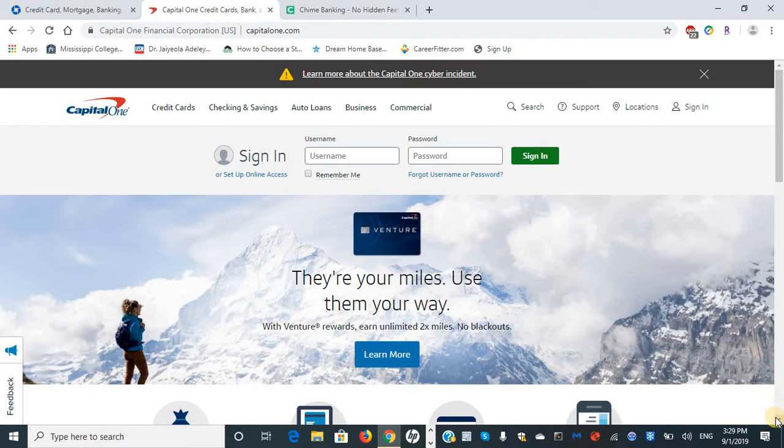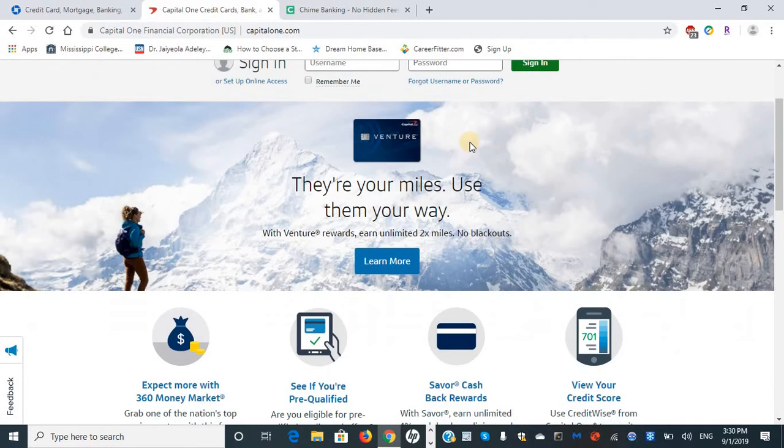So for the most part, scrolling down, Capital One definitely mentions their rewards card. For the header, they're your miles. They're your miles. Use them your way. And also there's a background picture in this little section right here. It shows a lady hiking on a mountain.